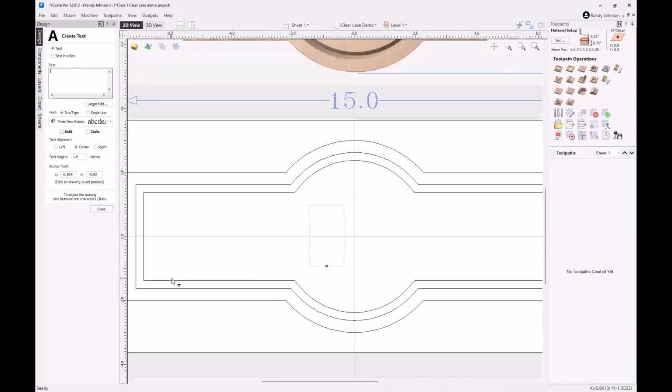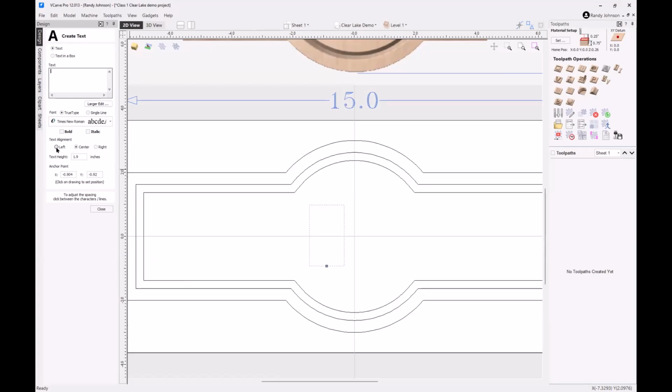And that rectangle represents the letter or letters that you're going to type. This little dot at the bottom, you can think of this again much like the anchor point. This is where it's going to reference. So right now we have it set up at the center, which is center justified. So it's going to go left and right equal amounts.